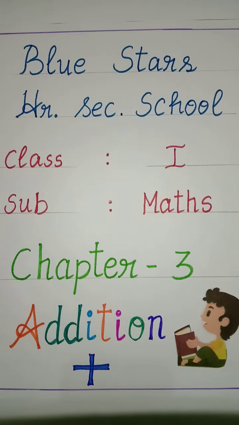Children, come to next one. What number is it? 4. So, 4 lines. 1, 2, 3, 4. What number is it? 6. So, 6 lines. 1, 2, 3, 4, 5, 6. Count all the lines. 1, 2, 3, 4, 5, 6, 7, 8, 9, 10. Answer is 10.